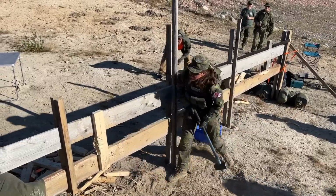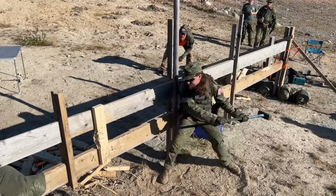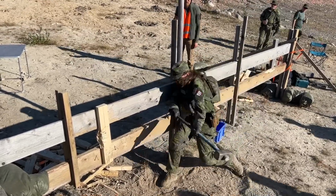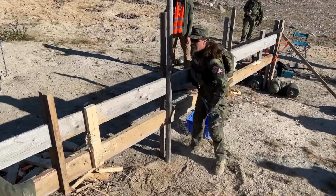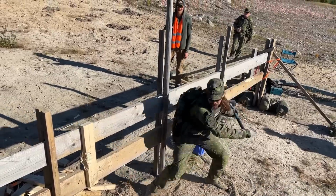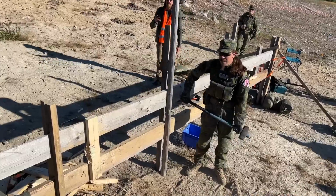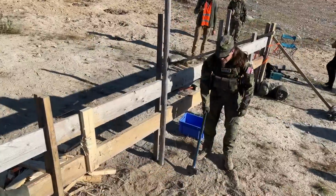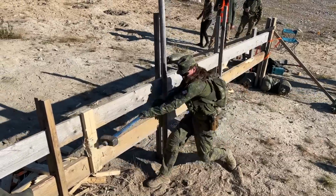So part of the problem I have here is my accuracy is garbage with this hammer, and I spent a lot of time actually hitting the board with the end of the handle instead of the head of the hammer itself. And once I got that fixed, I still managed to kind of hit it sometimes too high, sometimes too low. But once I started getting some good solid hits into it, I started making good progress. There's a 2,500 round case of 32 French long on the other side.